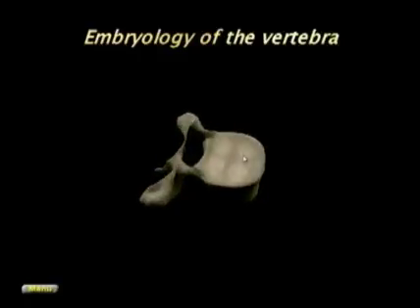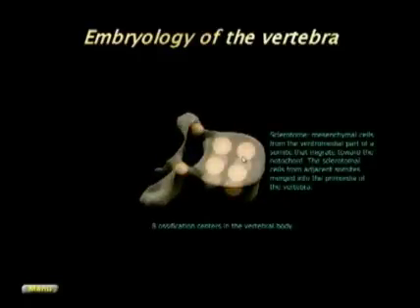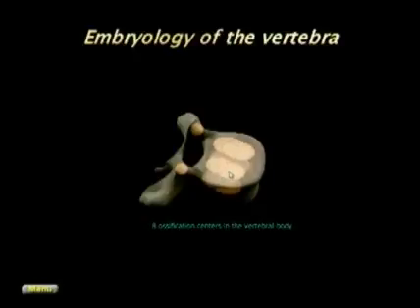Let's go a little bit over the embryology of the vertebra. The vertebra has an upper and a lower plateau, and each one contains 4 ossification centers, and there are also 2 ossification centers in the posterior lamina. Now, these 4 ossification centers on top and the bottom are rapidly going to fuse into 2 and 2, and then into 1 and 1 on top and in the bottom, until those upper and lower ossification centers do fuse together into one single ossification center.